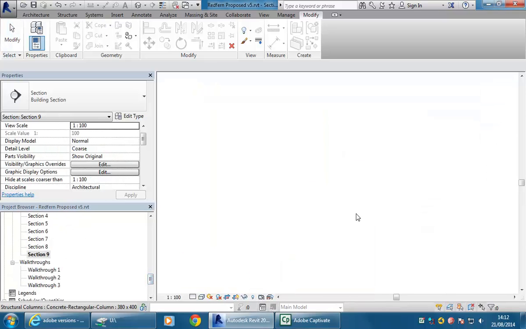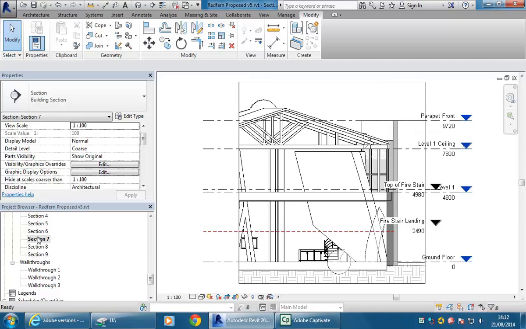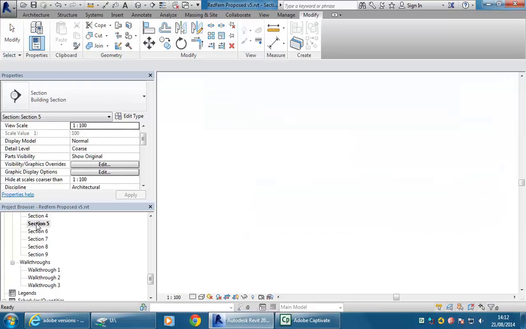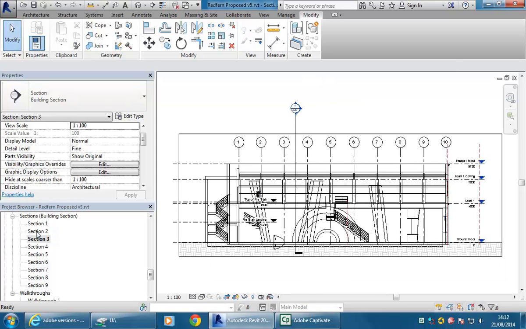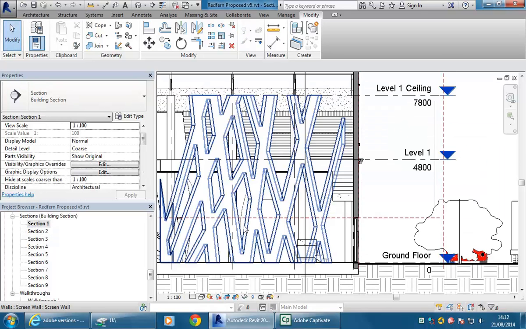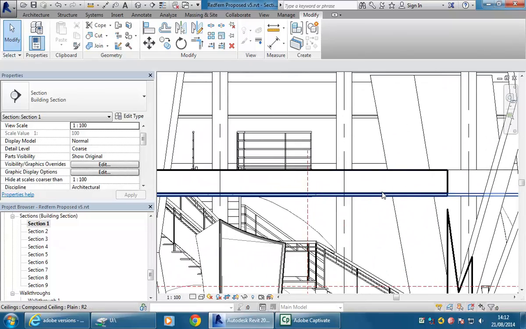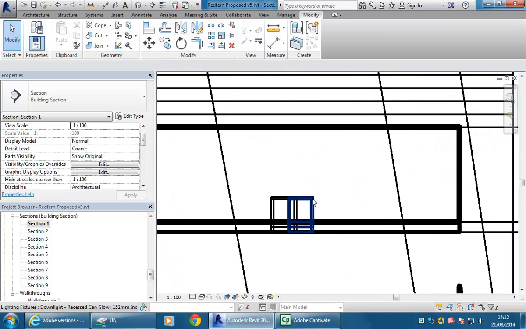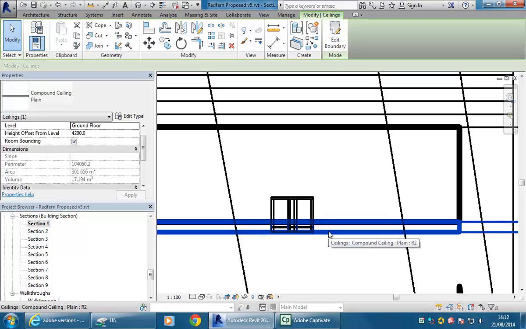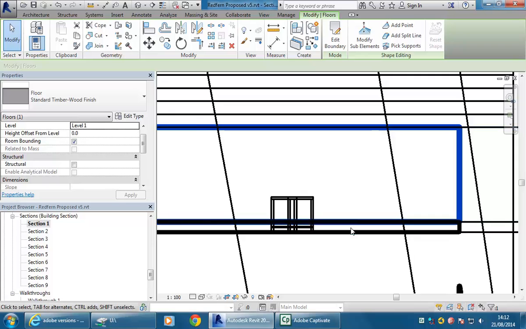It's because if you have a look in section, let's go to a different section. Sorry, I did have one made. There's so many here. There we are, it's this one. Okay, so then if you look at it in wireframe, you'll see the lights are sitting in the ceiling, but the floor that I've made covers up those lights. Basically, it's overlapping or intersecting with those lights, and so the light source won't come through.